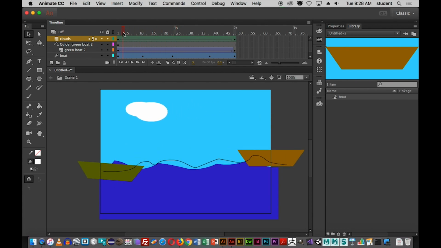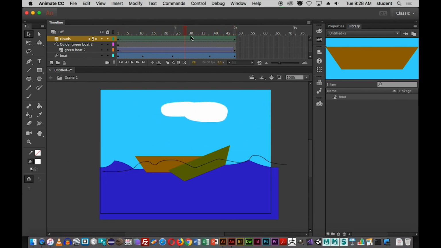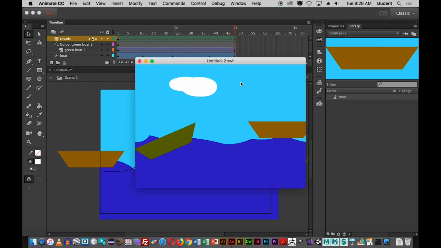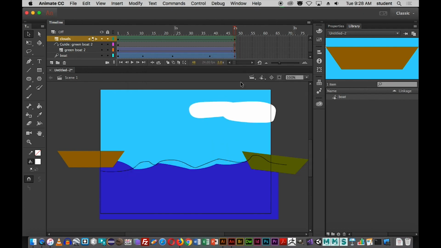So notice it changes shapes from here to here. Okay. Again, test it out, and we see it changing shape. All right. So that's your basic shape tweening.